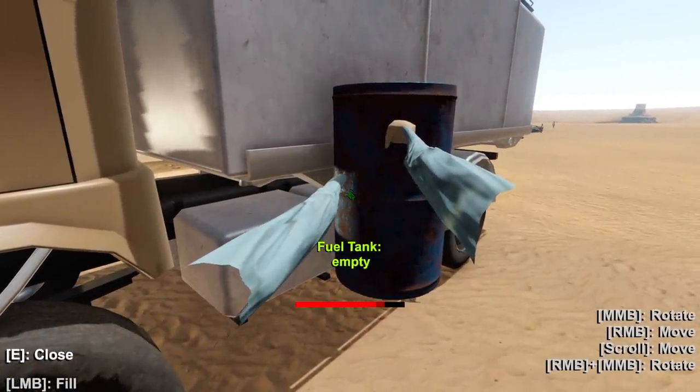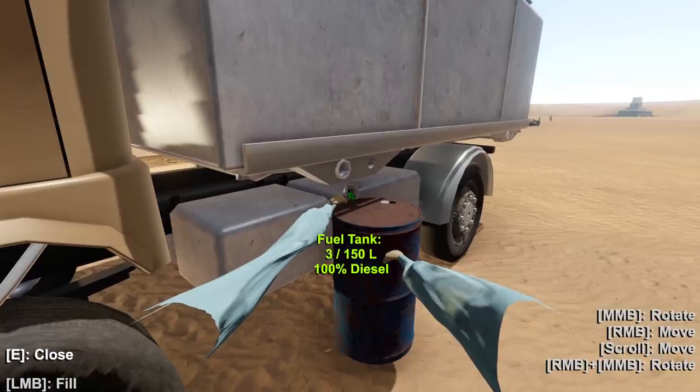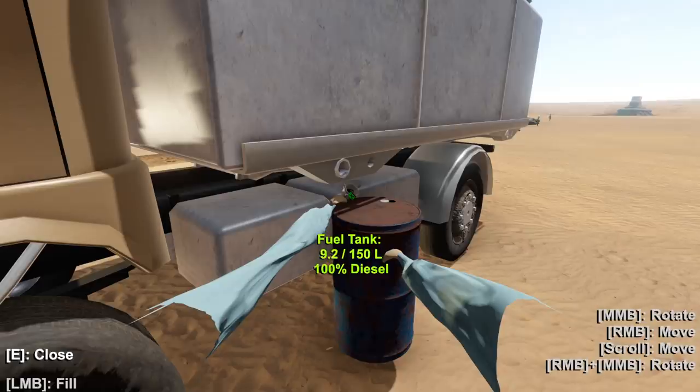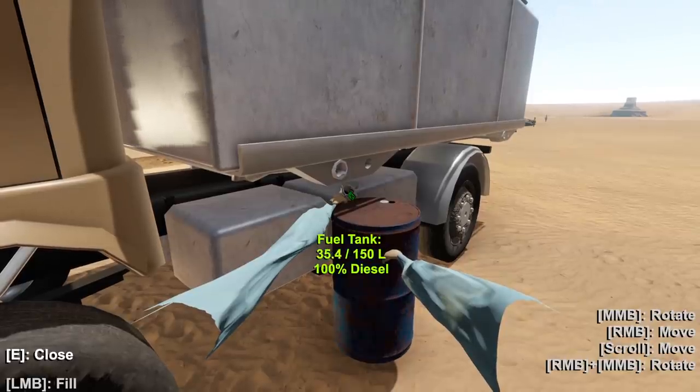Wait. Do we need oil? I don't think we do. All right, so let's fill this up completely. We have no use for this diesel other than a diesel motor, and we finally have one, so let's use all of it real quick. See, now we can actually... oh, there's a rabbit that just appeared. Okay, I think we're good.